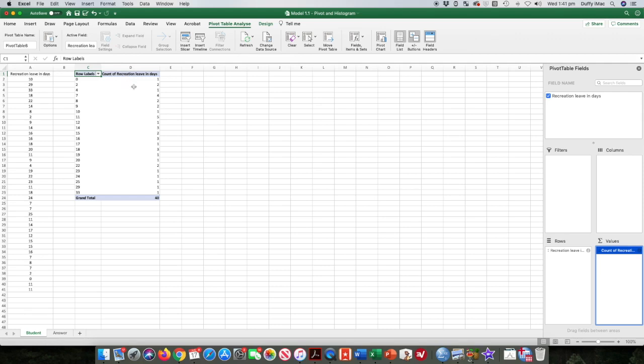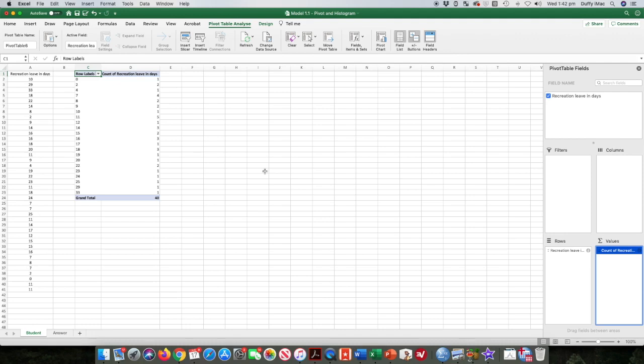So if you look at my data set, that's showing me that one person took 0 days. You get down the list here and you can find that one person there. 2 people took 2 recreational leave days. There's a 2 there. There's a 2 somewhere else in the data set there as well.